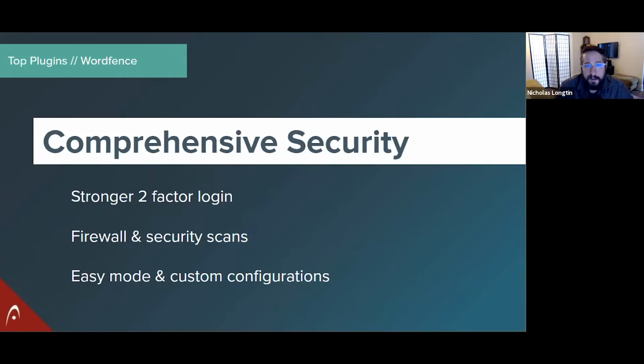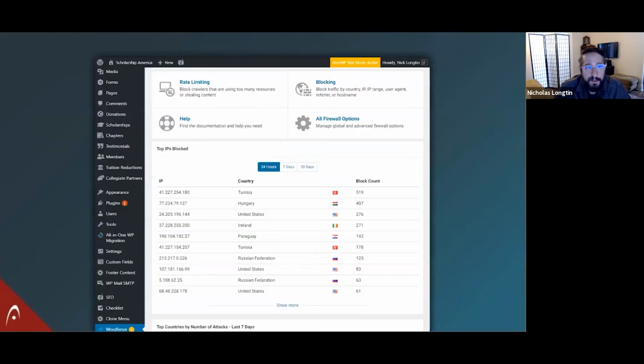So there is a free version, and I highly, highly recommend, if you have no security plugin whatsoever, you use the free version of Wordfence. In fact, we basically put this on every single website that we develop, every single one. And if you don't know how to configure it and you have some questions, they have a learning mode you can click on, which will analyze all of your website traffic and how your website's being used and intelligently come up with what it should block. And it actually works really, really well.